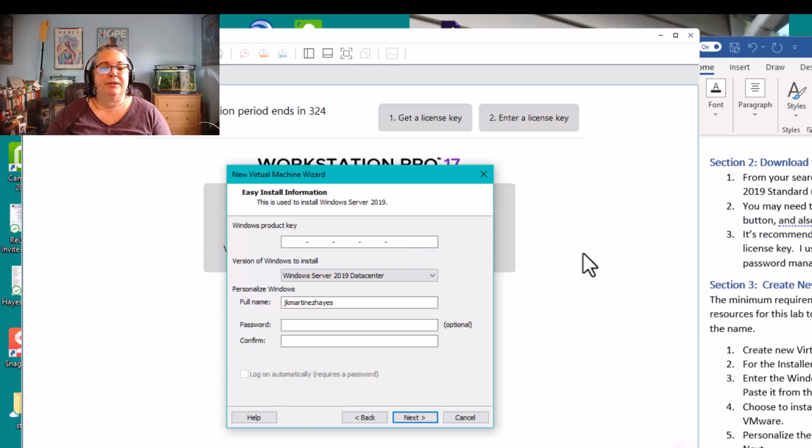I will paste this later to a version of what we want to sell. Change this, please. Be careful with which one you're adding right now, because even though it's a single ISO file, we have several options: the Data Center Core and Standard Core. Server Core is a headless command line server, so it has no GUI. The Data Center and Standard options will have a GUI. We're just using the Standard for now.